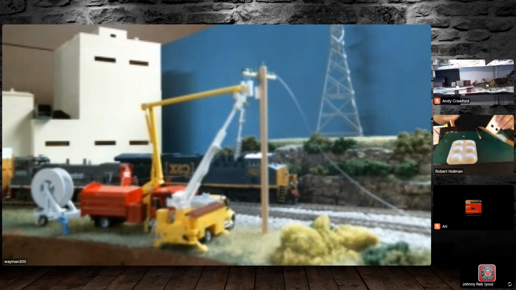So what I've got here is I'm trying to wind up with something that looks like a telephone pole insulator.